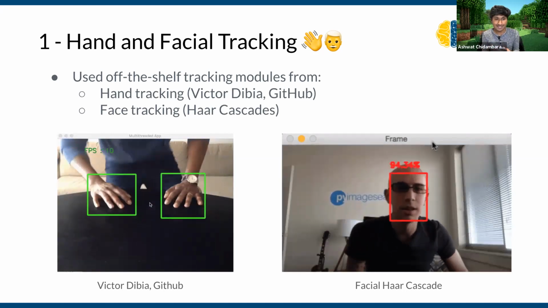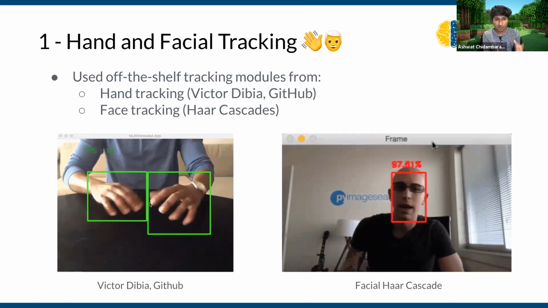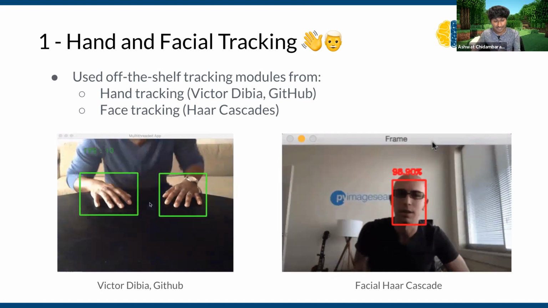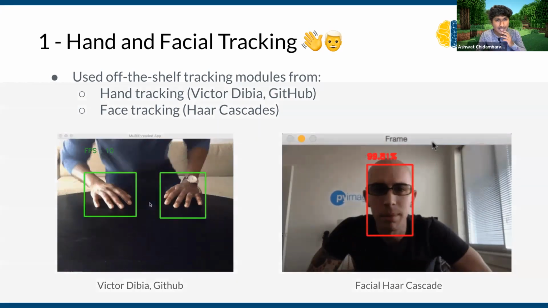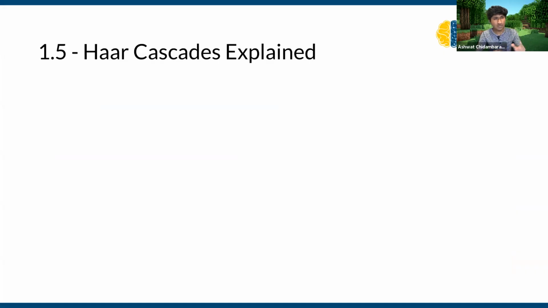And then again, we had to take this and modify it a bit, change the inputs so that we could make it as tailored as possible for our specific ML model, which Andre will talk about in the future slides. So quick detour into how Haar cascades work. I just want to quickly talk about this. Right off the bat, Haar is the name of a Hungarian mathematician.